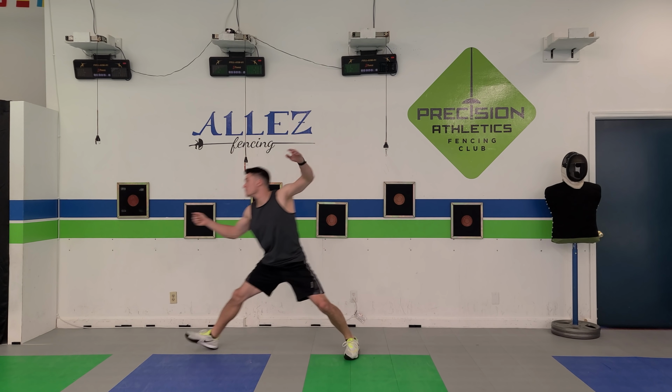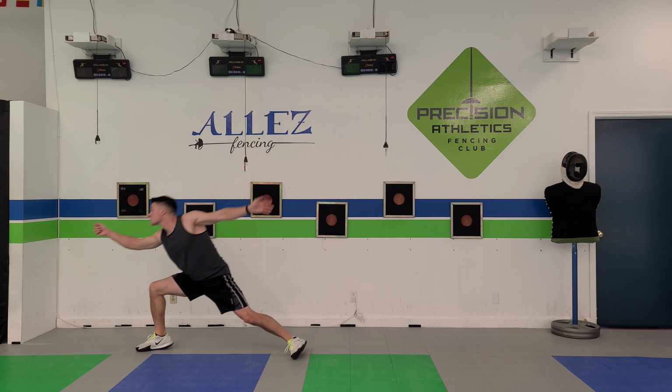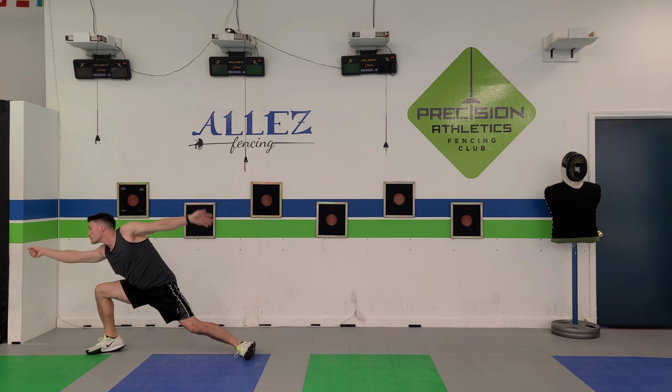Now, I often see my younger students make this mistake, but I've seen adults make it too. When you make a lunge, especially those who have been taught a more traditional on guard position, so they have their back arm up here, like I said before, this is fine. But do not have this big throw. I like to call it a rainbow arm.